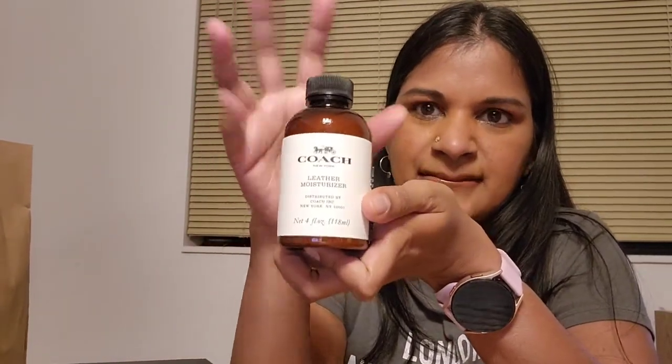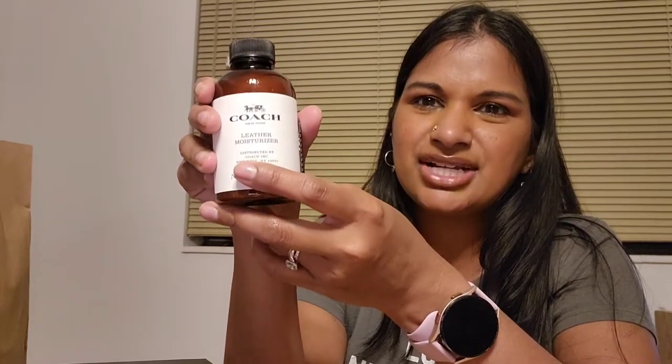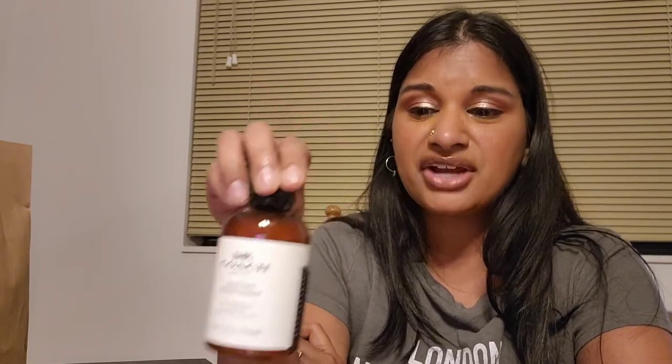To go with my shoes, I also got leather moisturizer to protect them and extend their life. I also have the Cassie bag that I bought during the Nordstrom's anniversary sale — I'll link it in the cards — and I asked Coach and they said I can use this moisturizer on pebbled leather too. So I'm excited because even though I have my Pochette Metis, I still plan on using my Cassie bag as my summer bag. If you've used this moisturizer, please let me know how you like it.